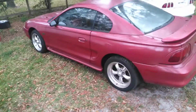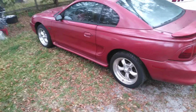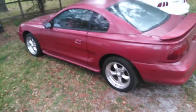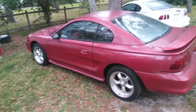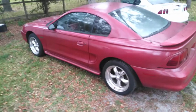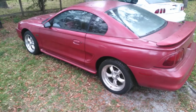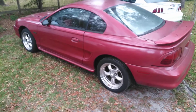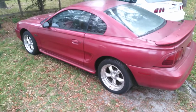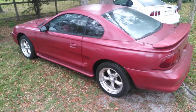Now, the sensors I haven't changed, I was thinking about, would be the camshaft position sensor and the crankshaft position sensor. And hardly anybody ever changes those. So I'm going to look and see if I have those here that I can just change out some different ones and see how the car acts. You know, it might take away my problem. And these are two sensors that you hardly ever think about when you're having issues like this. So I'm going to look into those sensors today, and I want to talk about it and show you.